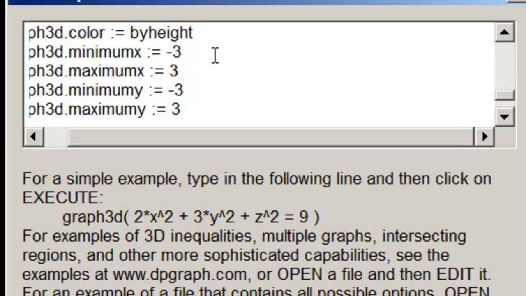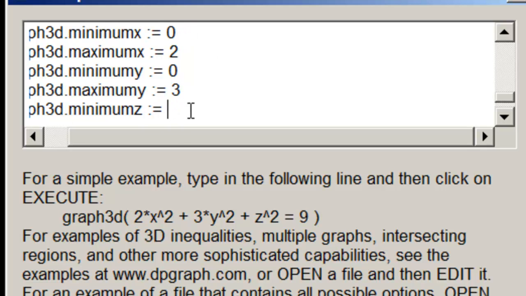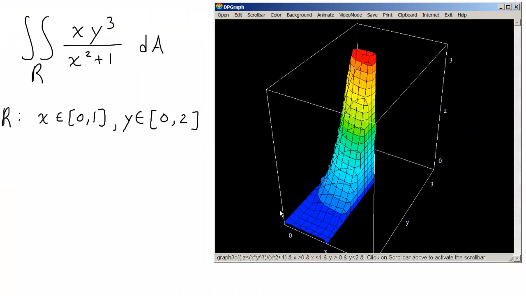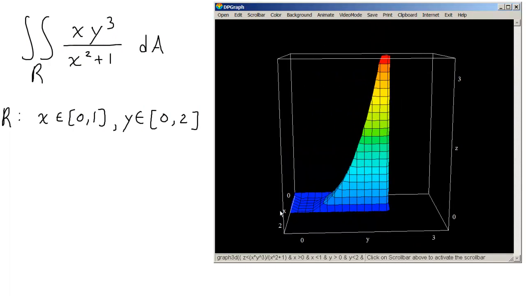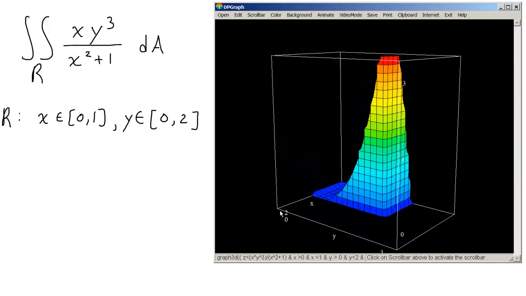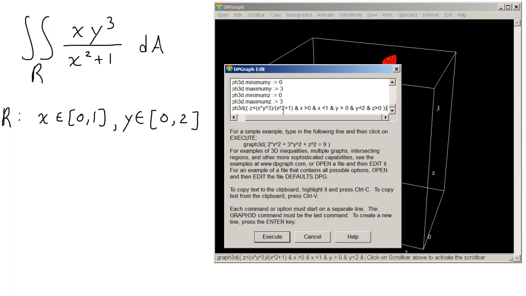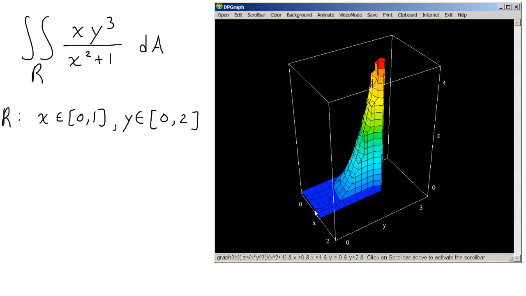It doesn't look too good because of the resolution, and also because of our bounding box. So now we'll notice the minimum x should be 0. The maximum x, we'll give it a little bit of space, make it 2. The minimum y is 0. The maximum y should be 2, but we'll give it a little bit of space and call it 3. The minimum z is 0, and the maximum z, leave it 3. And click execute. Now, this gives us a much better idea of what we're working with. Of course, if you notice, we've cut off the very top part of it. So we'll go back to edit, make the maximum z equal to 4. There we go. That's a little bit better.